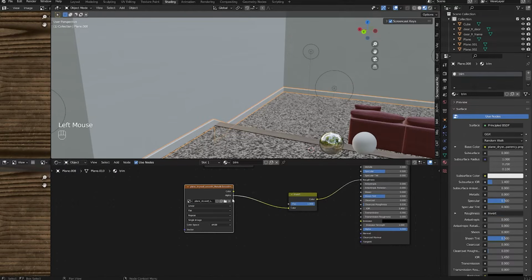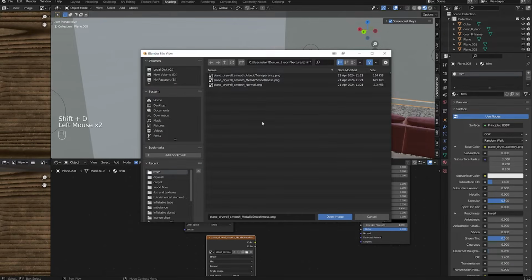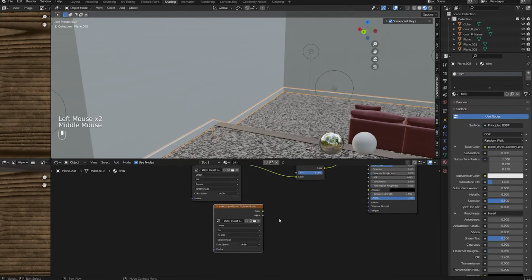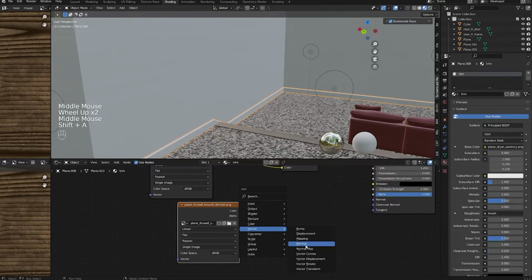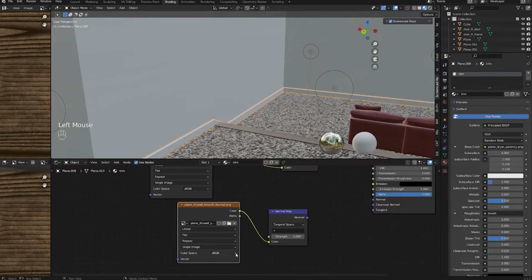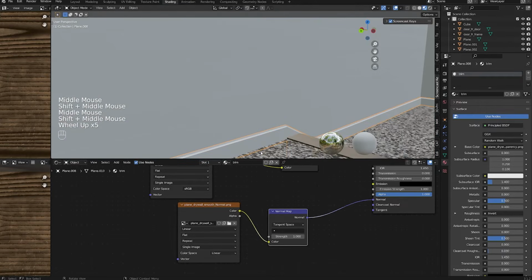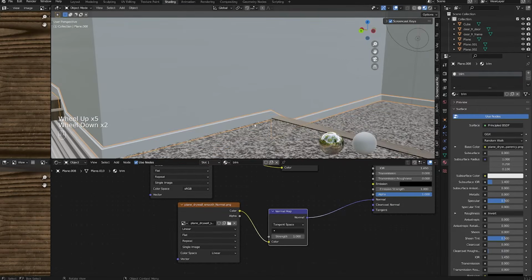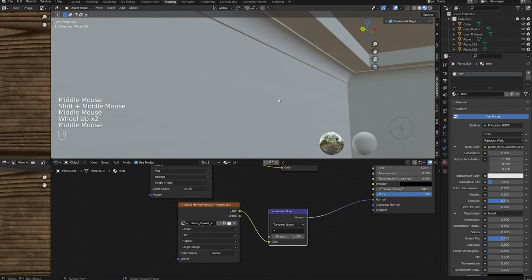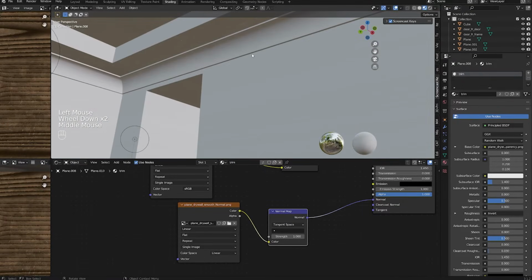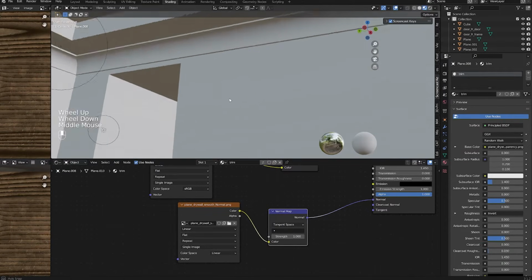Grab this image texture node, Shift D to duplicate, go to the folder, find the normals, Shift A, vector, normal map, let's grab color to color. Linear, normal. It's hard to see that we did anything, but the material is on this object, so it should be fine, and we can drag it to the other trim. And you can see subtly it changed, so that's a good signifier that it is on there.